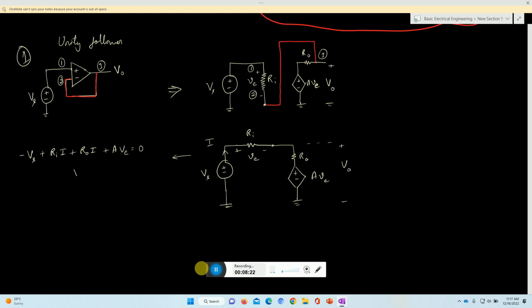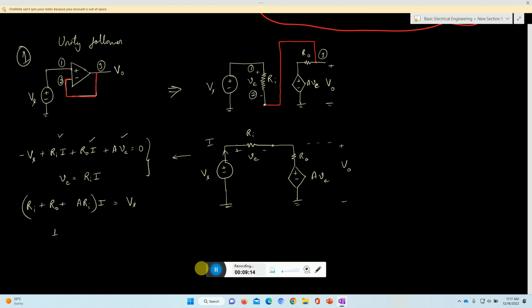Then also we know that VE is equal to, we can write the V in the small letter just because this value is changing, right? So V is equal to Ri into I. So we substitute the value of VE over here and then rewrite the equation from these two. We write here minus Vs. So Ri plus R0 plus A times of Ri, this entire thing will be multiplied with I, right? The three things I added are written over here, and this is nothing but equal to Vs.